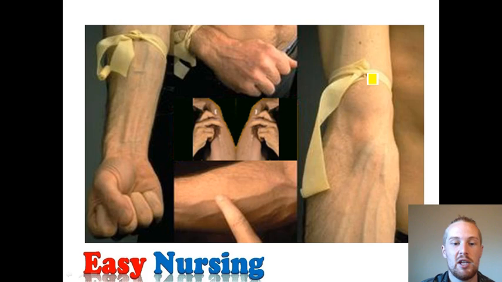Alright, now with palpation, you can see this guy has some lovely veins here. You can see him actually palpating his vein. You can see it visually stick up. Now, when I talk about visual inspection, I was talking about the color. You could see the color, not necessarily see the bump coming up out of the skin, but here you can definitely see the veins sticking up out of the skin. You can easily feel those.